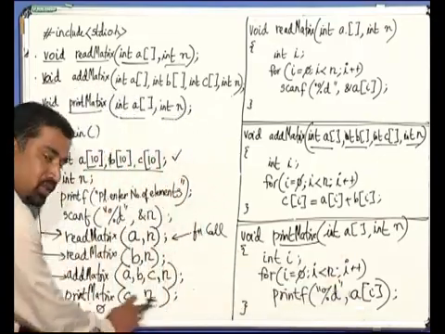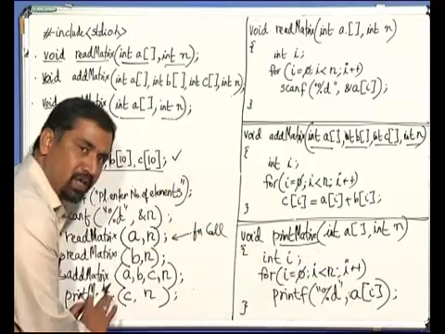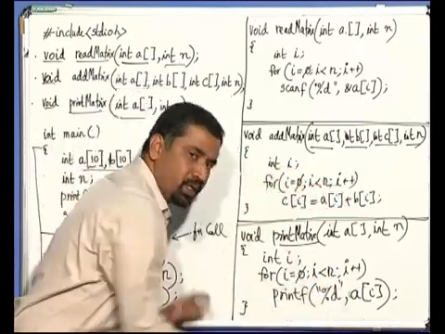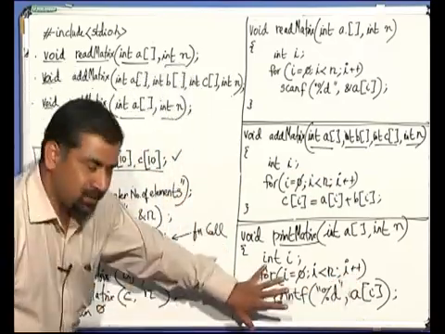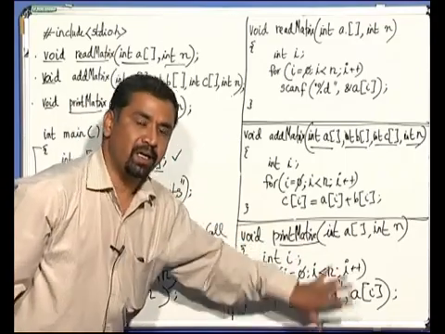It all depends on the function call. If it is called with C, it will be C. If it is called with A, it will be A. If it is called with B, it will be B. Like that. So it's received here, again a very simple loop. It simply prints the values that are received from this function call. That is, in this particular case, the values contained in the C matrix will be displayed on the screen.